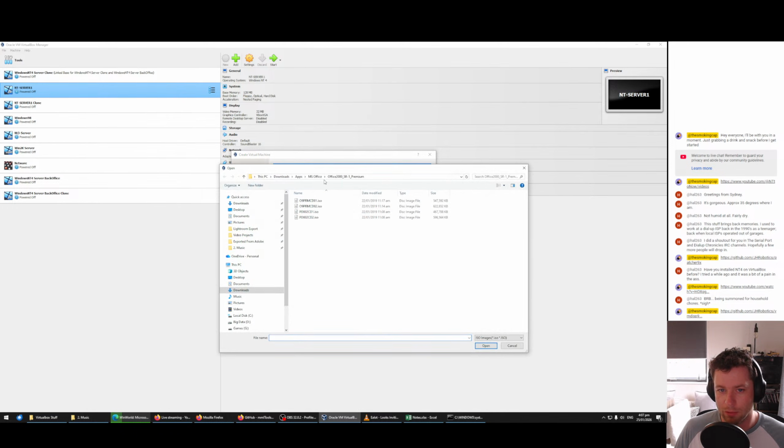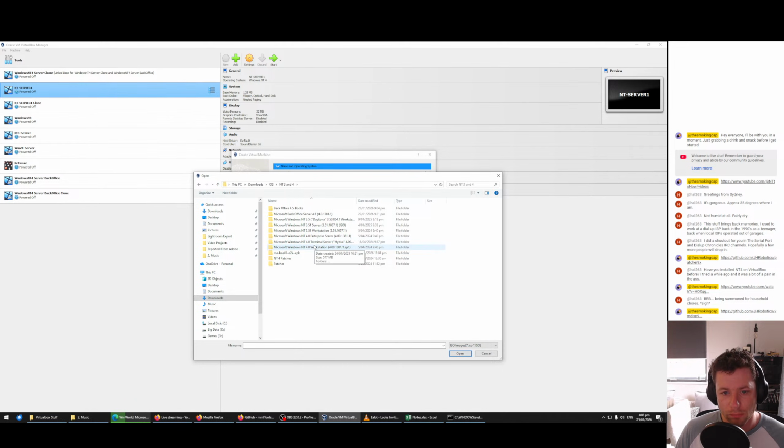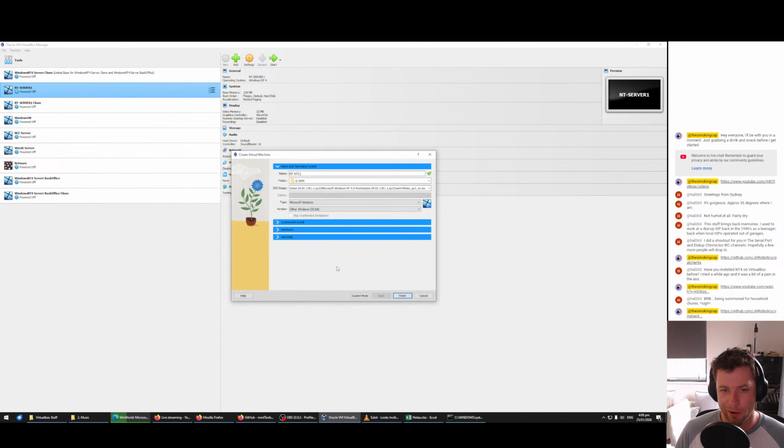Once again, I'll grab my OS image, NT3 and 4. Workstation? Oh no, that's 3. There we go. We're going to go down to make our version NT4.